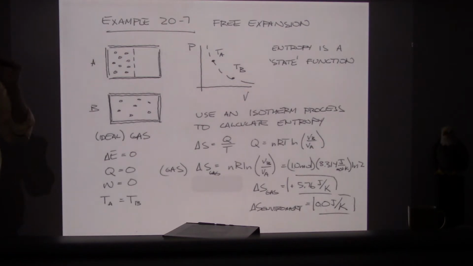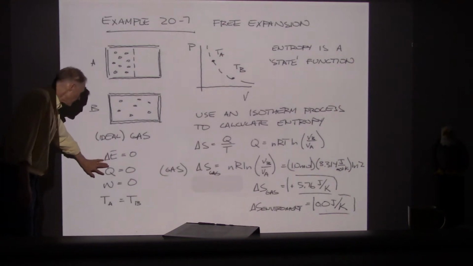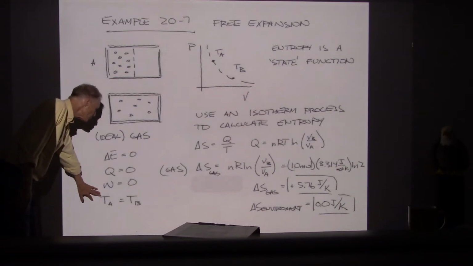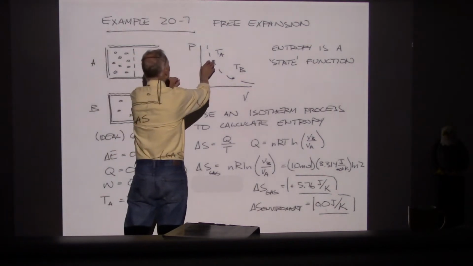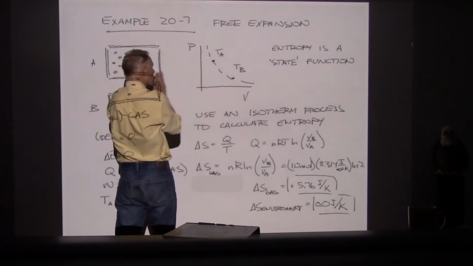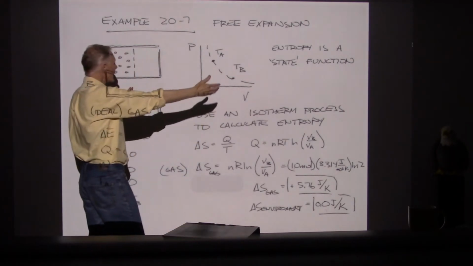So the internal energy is constant. We're not losing any internal energy. This is an adiabatic process. There's no Q that transfers. There was no work done. The environment is not going to be affected by this. Nothing happened in terms of the environment. So this is an ideal gas. There's no change in the internal energy. The Q is 0, the work is 0, the temperature does not change. The only thing that's happened is that we went from a higher pressure with a smaller volume into a smaller pressure with an extra volume.